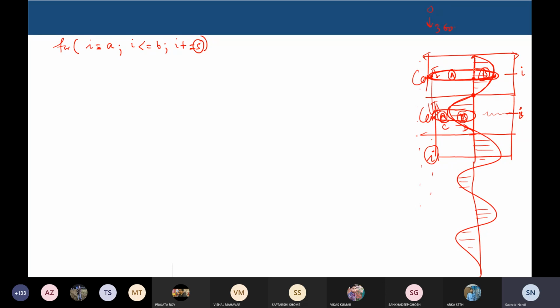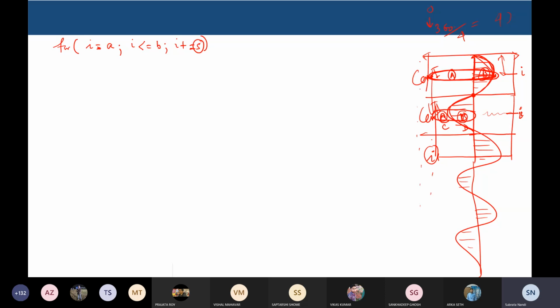How many lines do you expect in this half? Within this 90 degrees, how many do you expect? If I divide 360 by 4, how many do I get? 90, so 40 means 20, 20, and so 10 values will be here. I think that will be good enough, right? Are you getting my point?